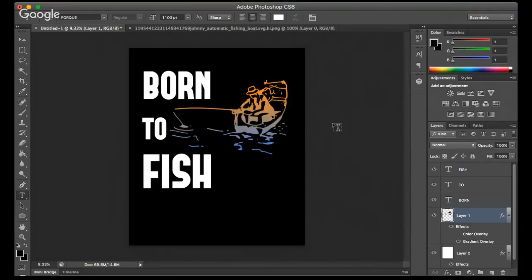Okay. All right, and there, now you have some color in your design and it looks nice on a black t-shirt. And you can do the same thing with the text, with the Born to Fish. You can add colors to it. You can add a nice little fade to it. Shadows. So that's the simplest way to do a design, guys. And once you upload it, trust me, it'll be fine because you're using a font that's royalty-free. Using the same thing, royalty-free images. All you have to do is just put one and one together and play around with it, add colors. Pretty much it. That's exactly how I make my designs when I need to make them.